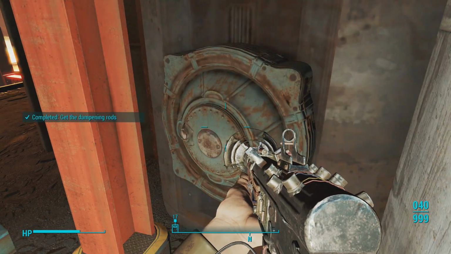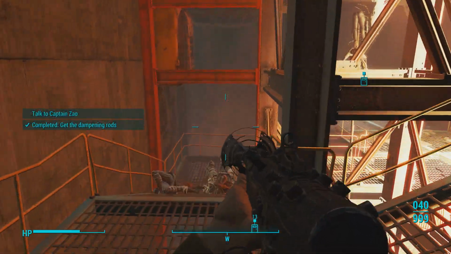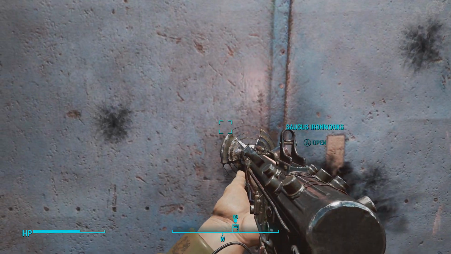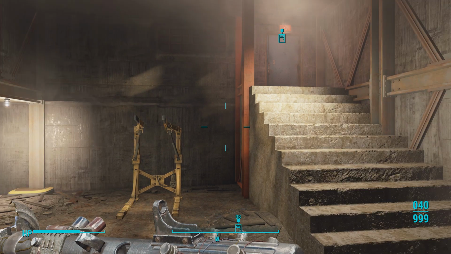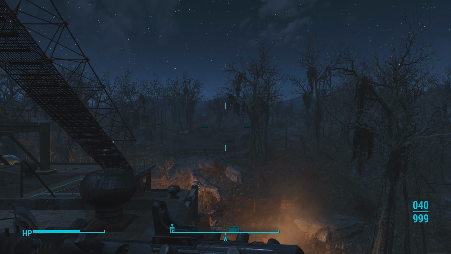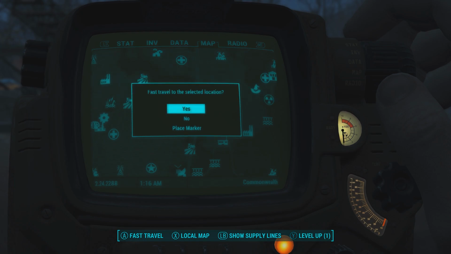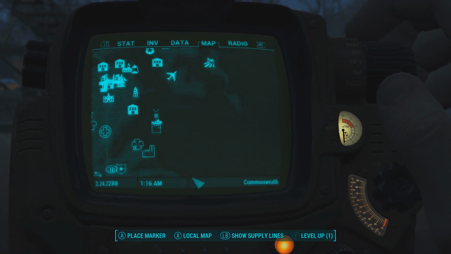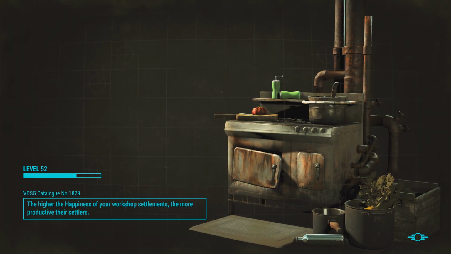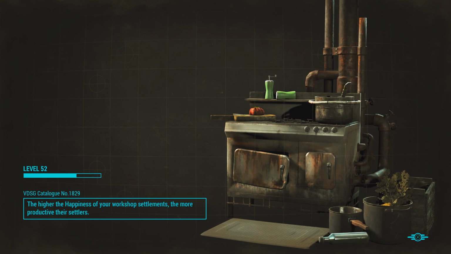Hey, look, I got a dampening coil. You know, I'm not surprised that I didn't get that while we were here. I don't think that I would have had a reason to, and even if I had looked it up, I don't think that I would have bothered, considering it was a quest item. I probably would have just assumed that it wasn't there unless I did the quest. But anyway, make sure to fast travel.